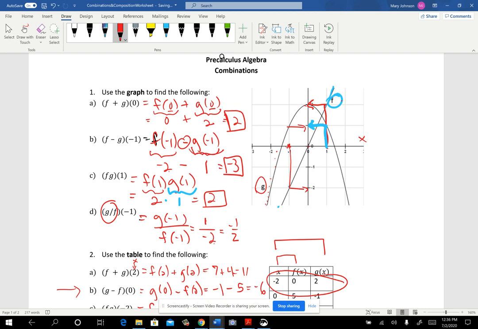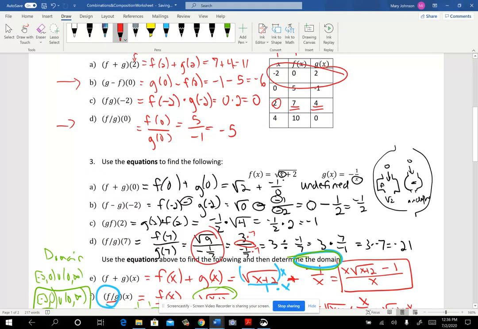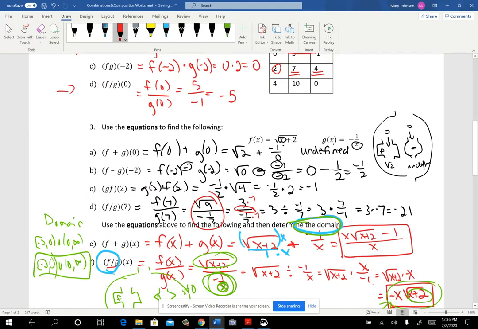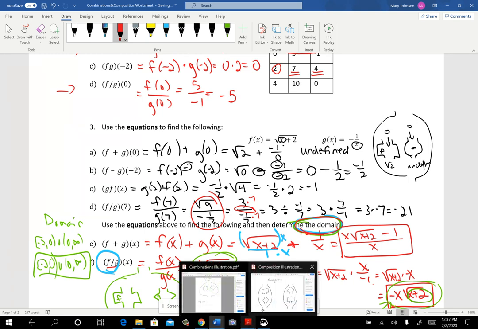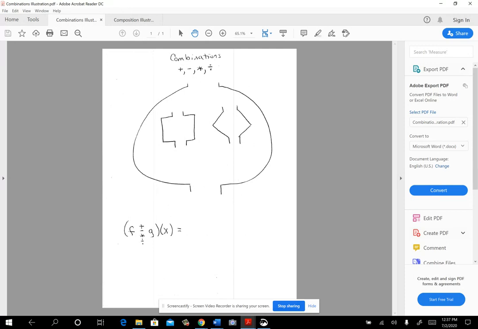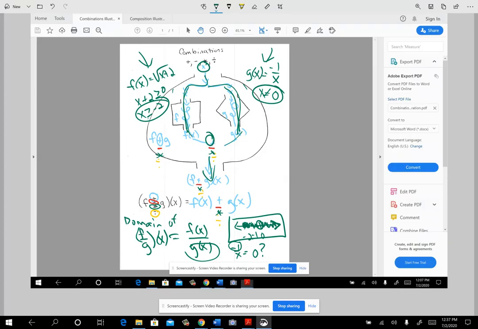Sometimes you're going to be given just a graph, sometimes just a table, sometimes an equation. And then occasionally you're going to be asked to determine the domain. Okay, and the illustration that we looked at here is an important picture to have in mind, because the idea, let me go back to the snip of that, because the idea there is for you to see that you have to make it through f, you have to make it through g, and then you also have to watch out on the division ones that you don't introduce even another trouble spot.